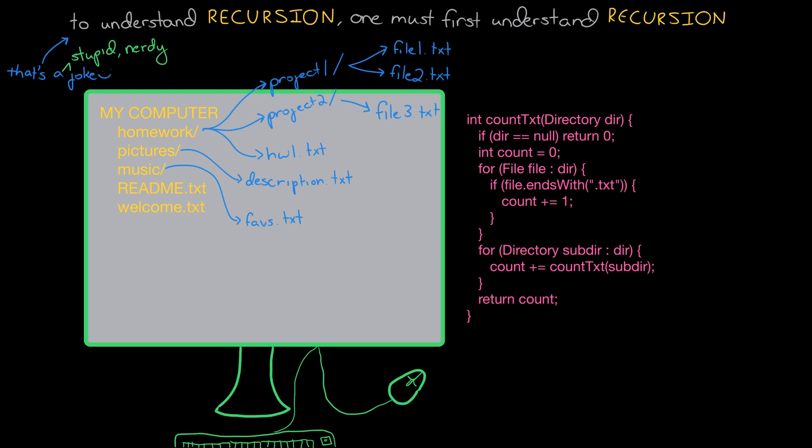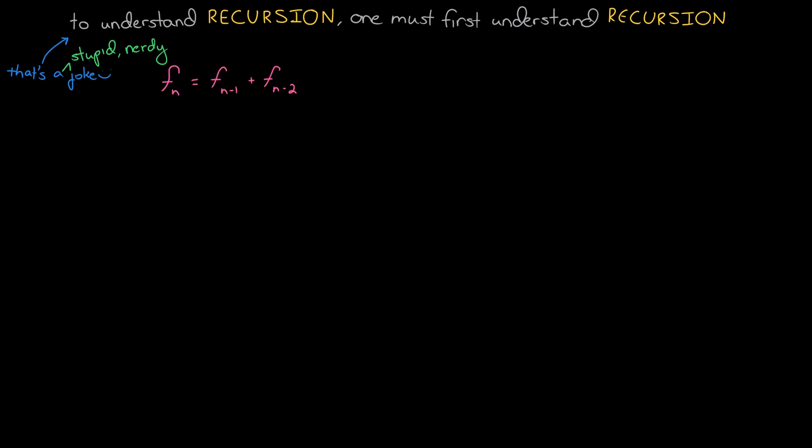But let's look at another example. The Fibonacci sequence is one of the simplest examples of recursion. In fact we often say that the Fibonacci sequence is defined recursively. But this definition in of itself doesn't make a lot of sense. We need a starting point. We need to know what is F of 0 or F of 1. Implementing this recursively is now actually very natural. So this code will call Fib of n and that'll then recurse to Fib of n minus 1 and Fib of n minus 2.